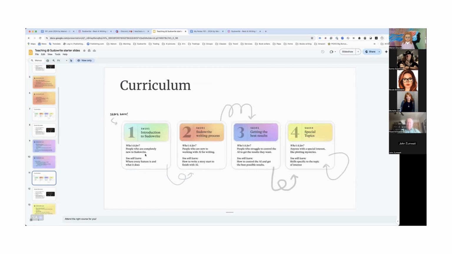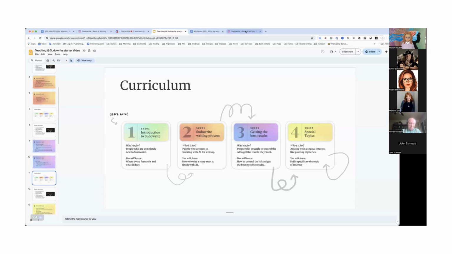And this is all the 100 classes that we have. So today we are on the 301, and tomorrow I'm doing the 401, for people who want to write in a different language. I'm going to help you do that with Sudowrite. And on Saturday, if any one of you likes to write for children, I will be teaching a 401 for children also, at the same time. Any question thus far?